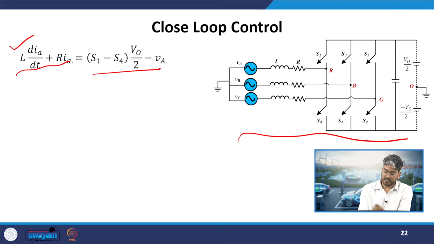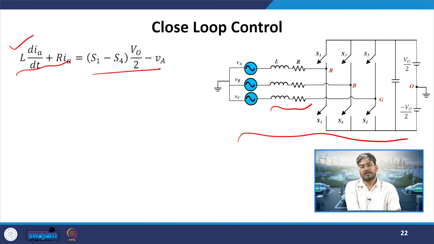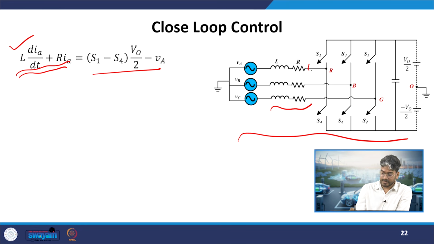What is this? These are the inductance and resistance between the grid and our converter. They can be your filter inductance, or the inductance offered by your transmission line, or the equivalent grid inductance value and the respective resistance value. This drop is responsible for the Ia current and the difference between the two voltages. Why do we get this drop? Because there is a difference in the voltage, so there will be a particular value of current, and we have an impedance in the path.